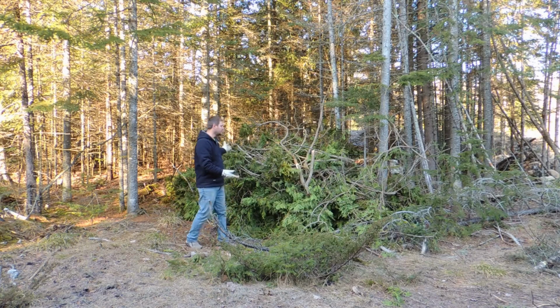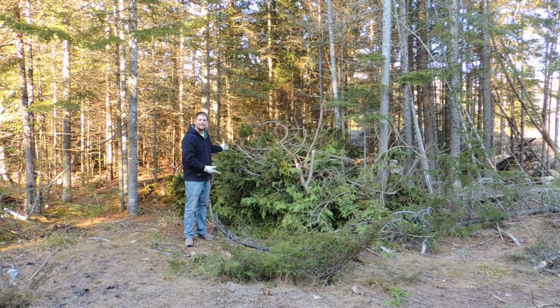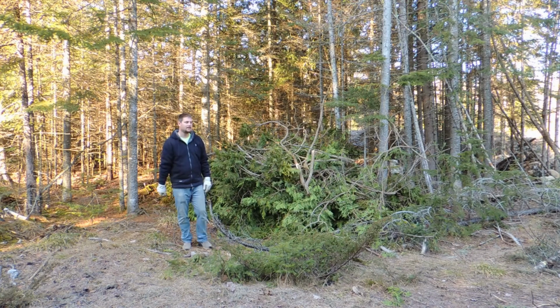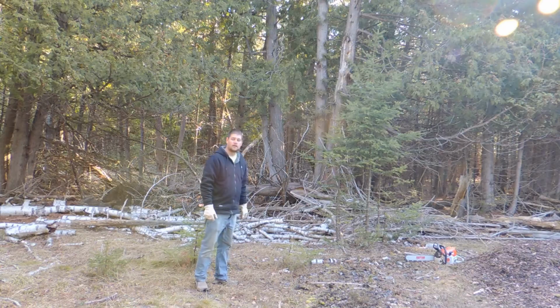Alright, so here's the pile. It's all condensed down, stacking it on top of each other. It was a lot bigger when it was just laying out there when they limbed it, but the deer will be eating this. So it's a good source of food for them. All right, let's go find another tree.